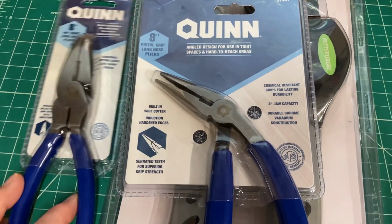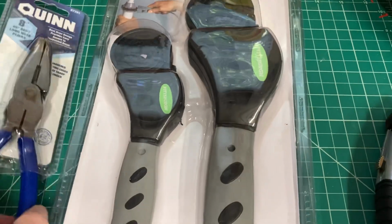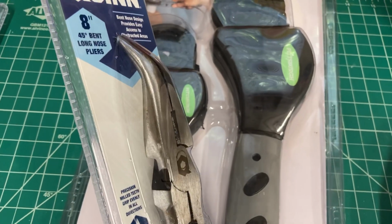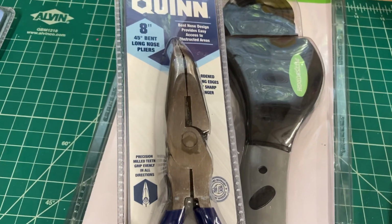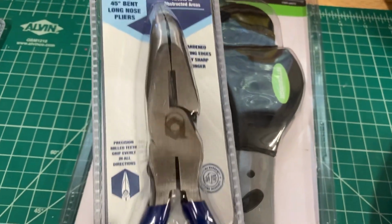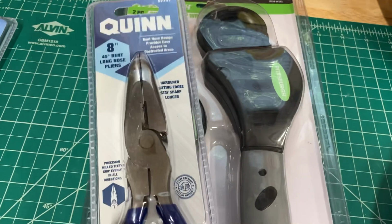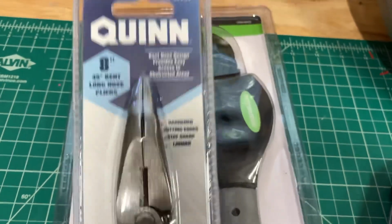And I got this one for the same amount, I believe. So look for that. This one here is an 8-inch plier too, but it's just a bent nose. I did not have one of these, and these needle nose pliers, I actually could have benefited from this size. I had a Pittsburgh, a long-handled one, but the handle was too long to fit into the area where I needed it. If I would have had this one, it would probably have saved me about a half hour, because I couldn't really get in to grab some stuff, like a wire, and pull it through. But now I have this, so when that project arises again, I hope it doesn't, but if it does, I have it.